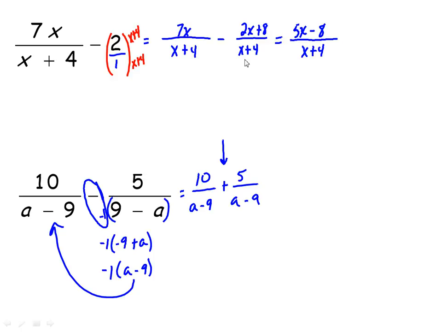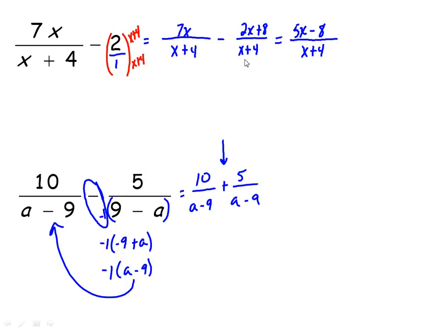So, if you see a problem like this, and we're going to look at, well, in your book on page 181, number 68, look down there where it says all those, A through F. The problem with those, A through F, is your denominators are opposite. Every single one of those. All you would need to do, for example, letter A, it's an addition problem. You're going to change it to a subtraction sign and make your denominators the same. For letter C, you're going to change it to an addition problem and make your denominators the same. All you're doing literally is taking an addition problem, making it into a subtraction problem, and making your denominators the same. And the whole reason is because of that negative 1 property.